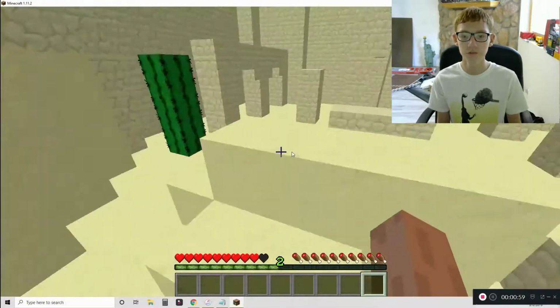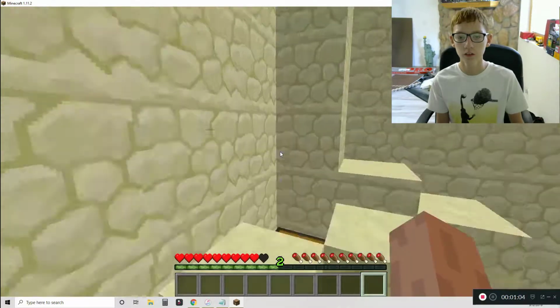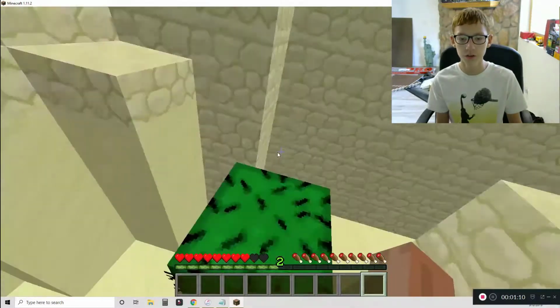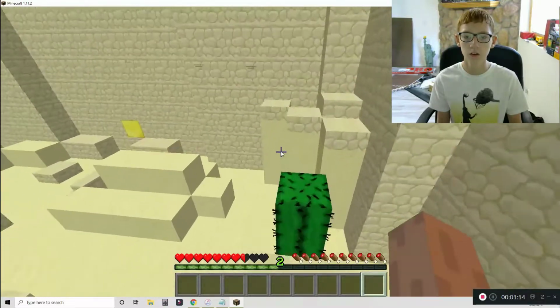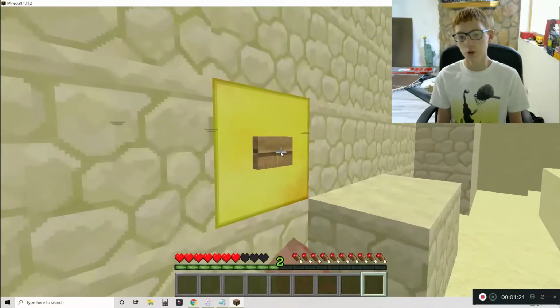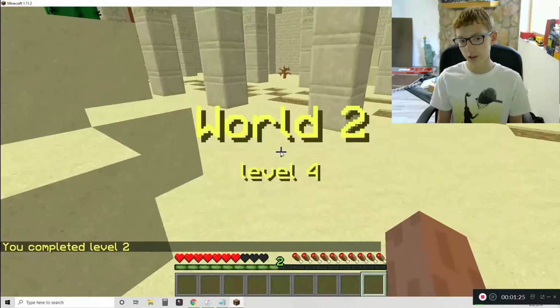Oh, okay, I see. I see it. Okay, I want to jump on this cactus. Oh, there we go. Got it. Alright. So, there are 8 worlds again.